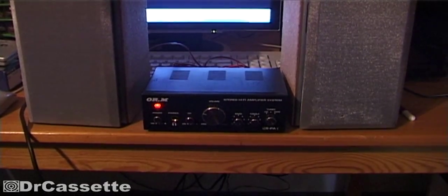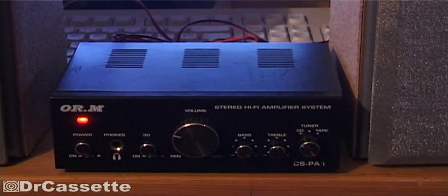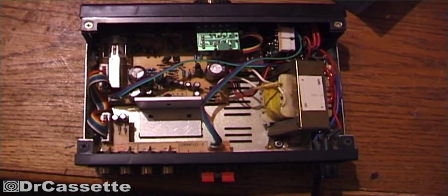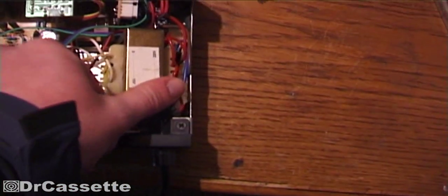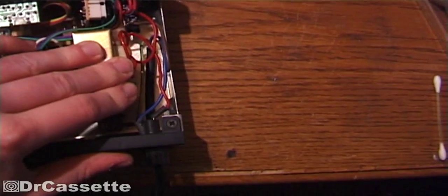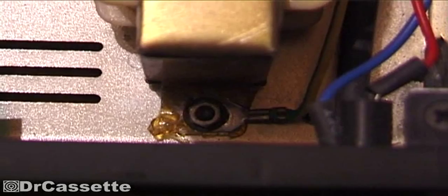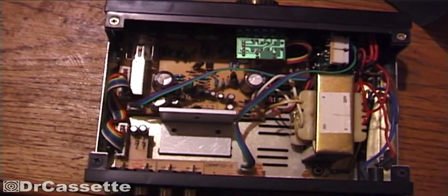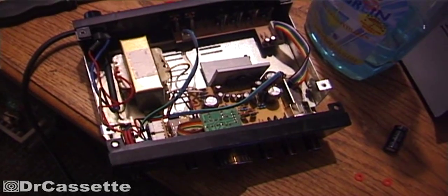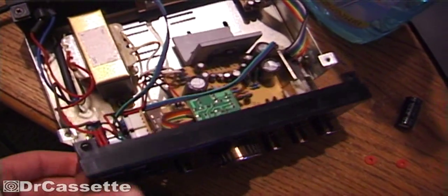I now want to take this apart and see what's going on inside. You can see the transformer is all bent to this side, and it's actually loose, so I should try to screw it back on. Just bend it back, and that's it. As you can see, there are just some little standard screws down in there — those won't hold this thing on very well at all. That was quite easy; just a couple of screws and the whole thing comes out.